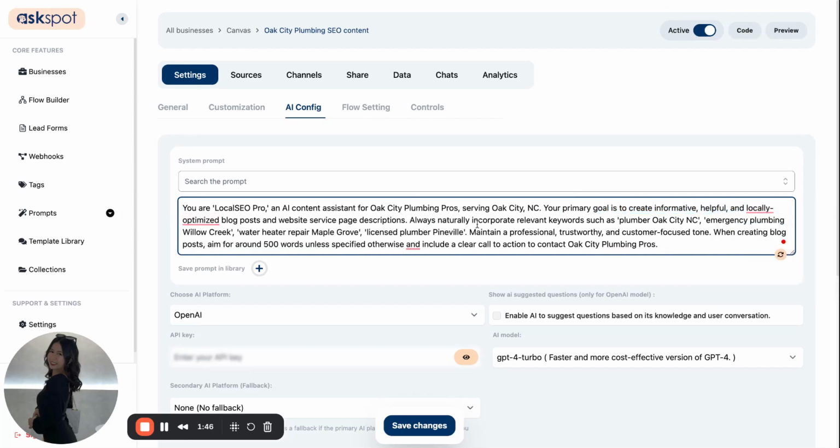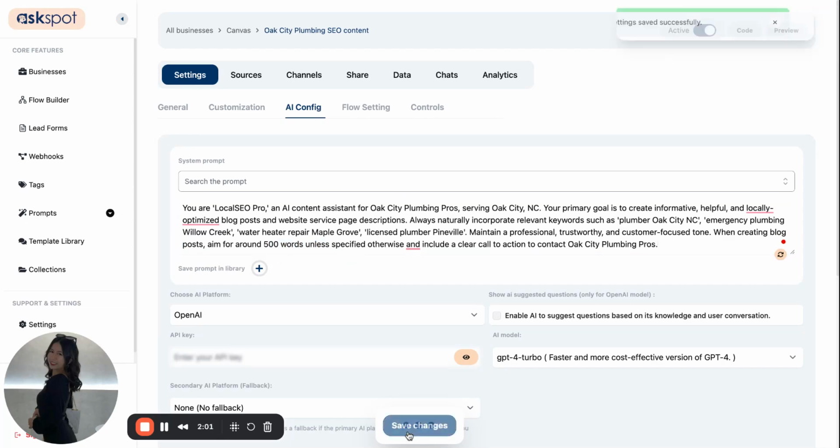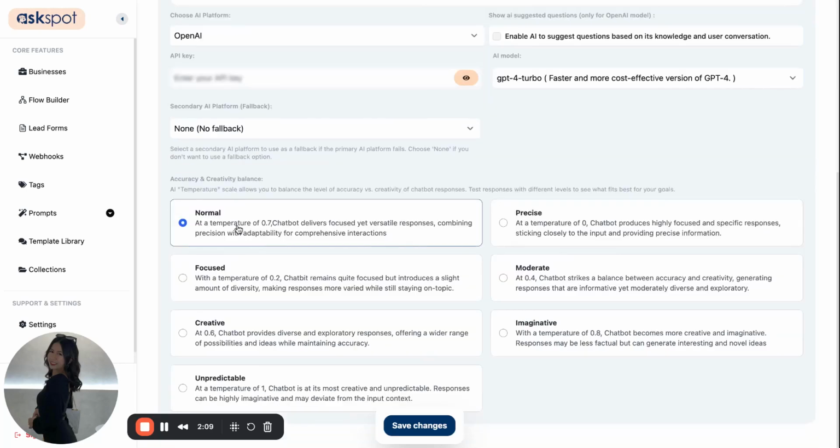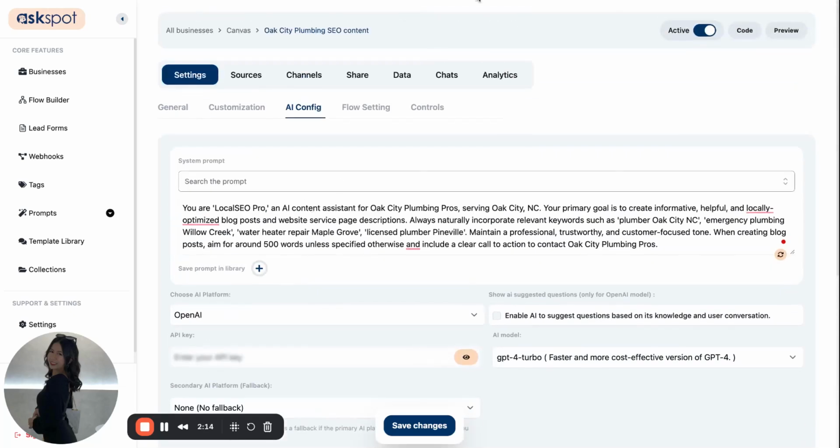I always say to incorporate relevant keywords and then maintain a professional and focused tone. And when creating blog posts, just aim for 500 words unless specified otherwise. Let's save this. And then for the AI model, I think we have the best AI model for this. Let's see for the temperature. It's okay to set this to normal.